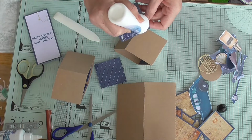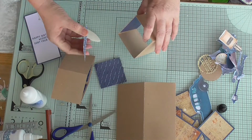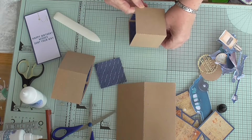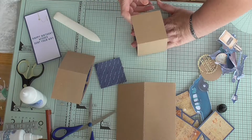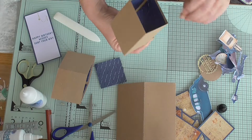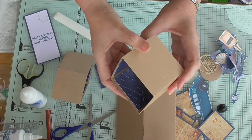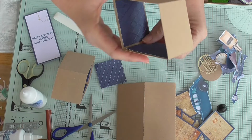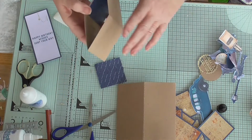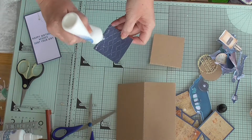What you really could have done with this is gone over it in some gilding wax, but I wanted to keep mine kind of plain and simple because it's only the inside. I wanted a bit of character on it, that's why I'd done the embossing folder, but then I just thought, I don't want to do anything else to it. So now it's like that, see? And that's the one I've just put on, so the hinge is actually hidden now, which is obviously the better way to do it. So I'll just do this one.